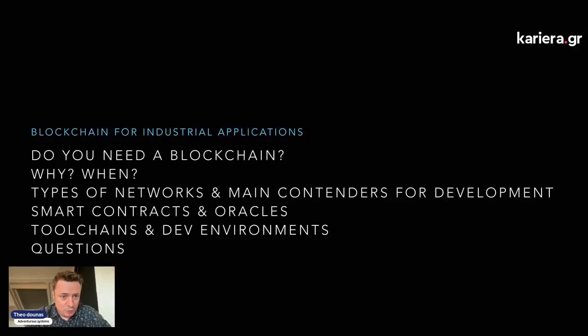We will look into what kind of cases you need a blockchain, why and when, what types of networks you might have on blockchains, and what the main contenders for development are. We will take a look a little bit at smart contracts, and we will end with toolchains and development environments that you can access at the moment. And of course, there will be some space for questions. If you have comments, please don't hesitate to put them in, and I will try to answer as many questions as possible.